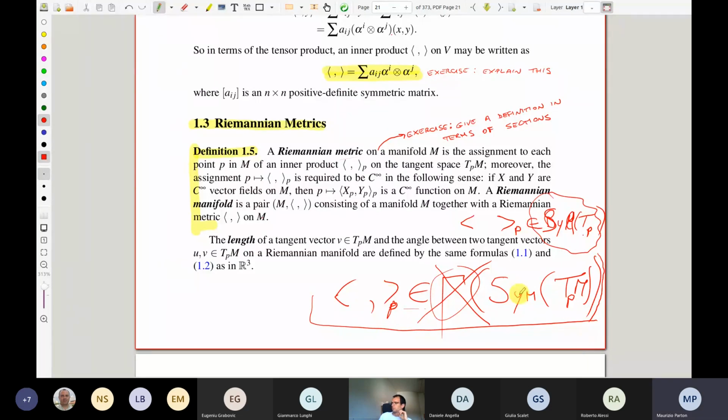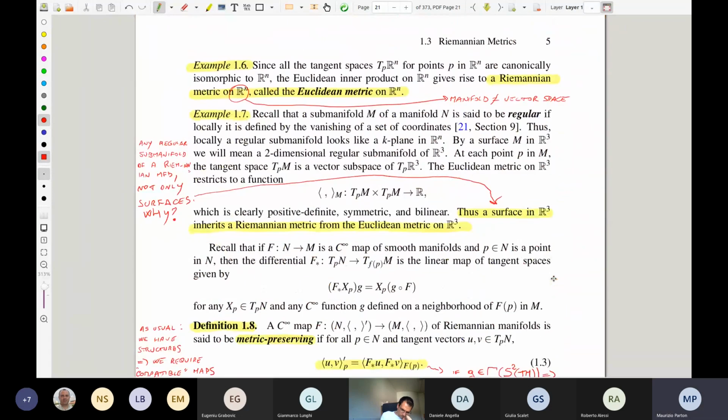And this is something we are used to now. We have the tangent space, we have something that we can do on a vector space in general, and we do that on the tangent space. And we ask ourselves, is this useful to study the manifold? Okay, in this case, it is very useful.